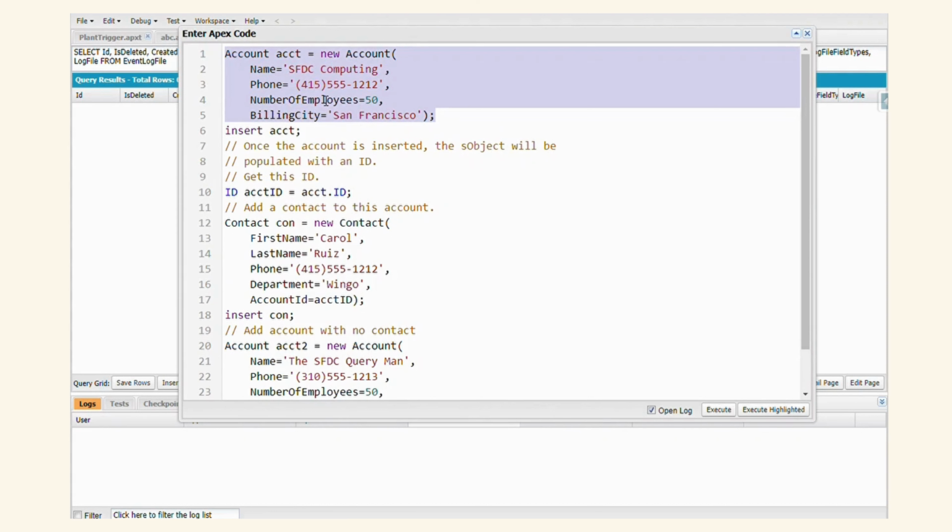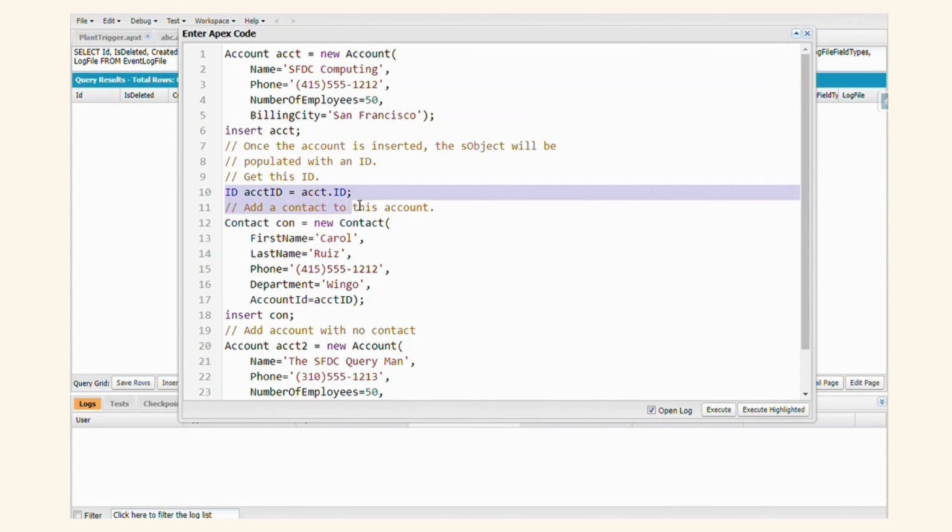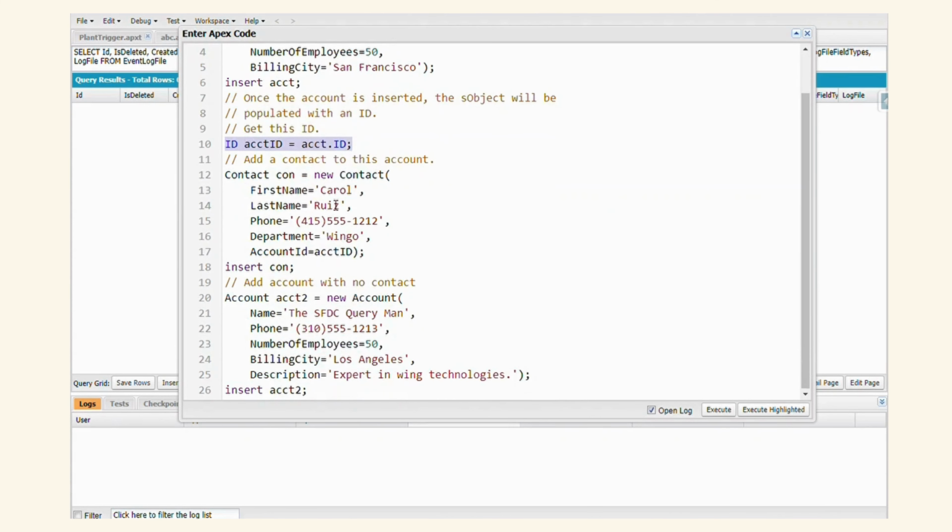Create contact references with the necessary data. Set the ID to the account ID. Write the insert command. Again, take another account reference and insert. Click Execute.